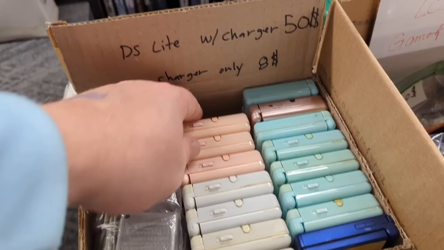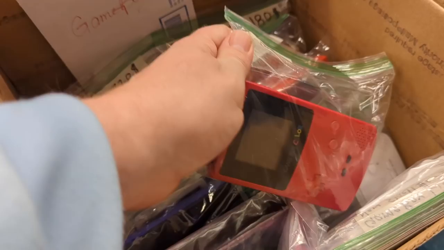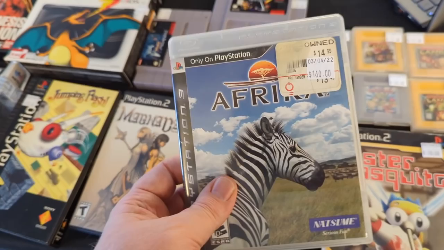What a deal. Look at these. $50 only. With the pearl white. Oh, it has a sticker, the Nike version. We got the custom backlit. Oh, look, one of the best soundtracks ever. You don't even know it. On Africa?